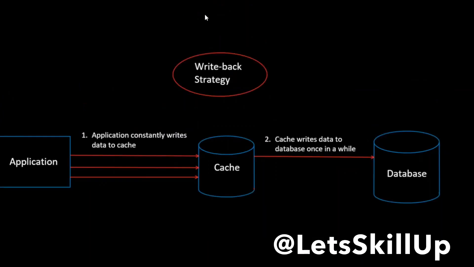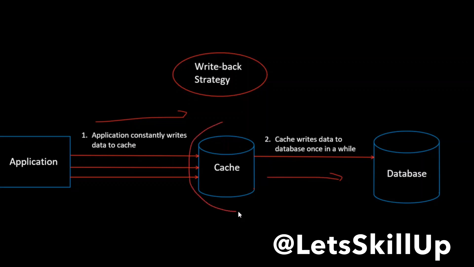The fourth caching strategy is the write-back strategy, also known as write-behind cache strategy. Write-back works almost exactly the same as write-through except for one key detail: the application again writes to the cache only, however the cache does not immediately flush the data to the database — the cache writes after a delay and it is asynchronous. This delay can improve overall write performance, and if we are supporting batching there is a reduction in overall writes, therefore opening up potential for cost savings and reducing overall workload. However this delay opens up a risk for potential data loss if the cache fails and some data has not yet been written to the database — in that case we will lose the data.